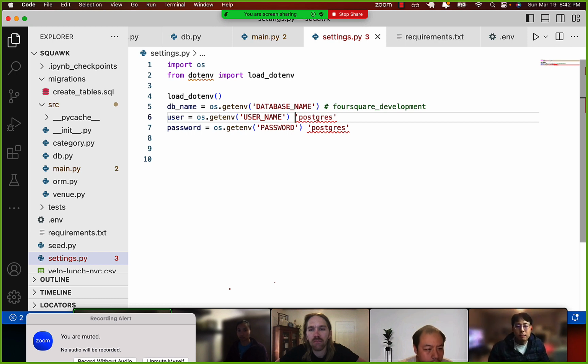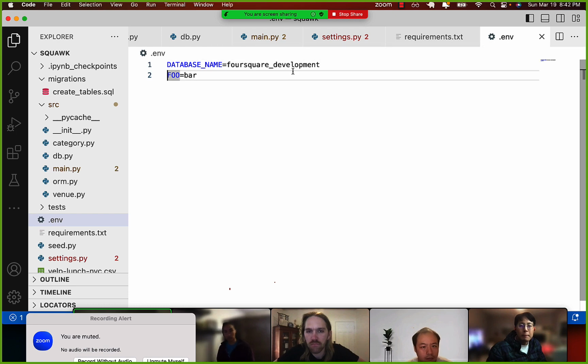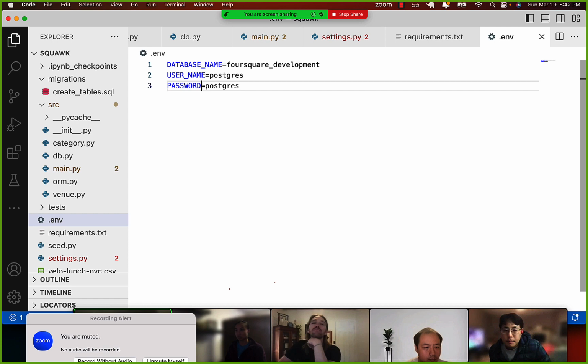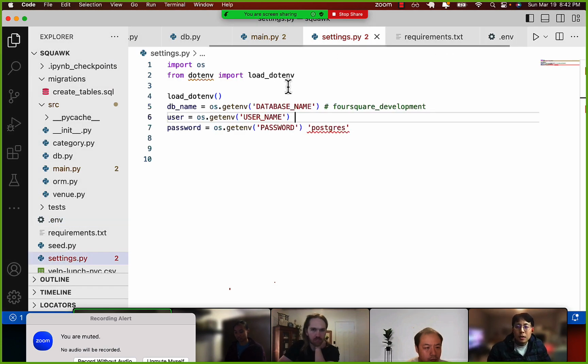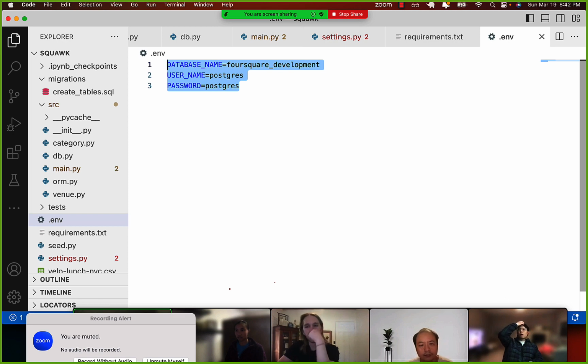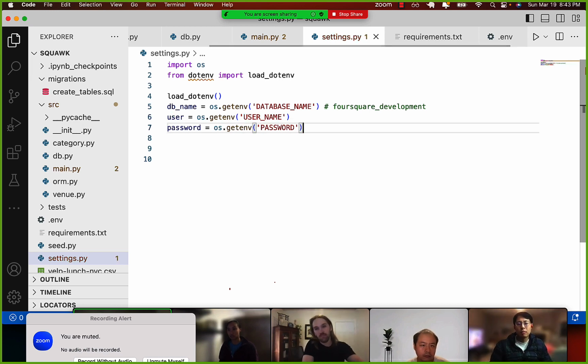So username, password, we'll just move that over to this .env. So this will be username equals this, I don't need the quotation marks, and then password. I'm always double checking that these line up. So settings.py, username; .env, username, password, postgres. Cool, that's good. Let's run this and just make sure this looks good.